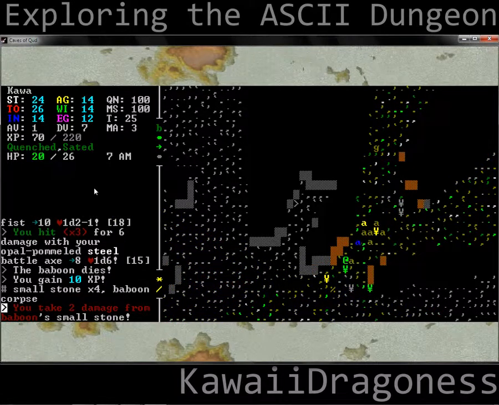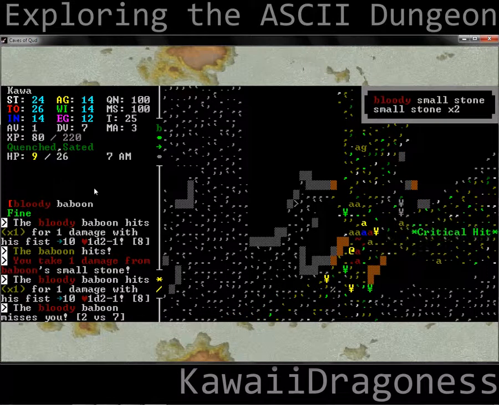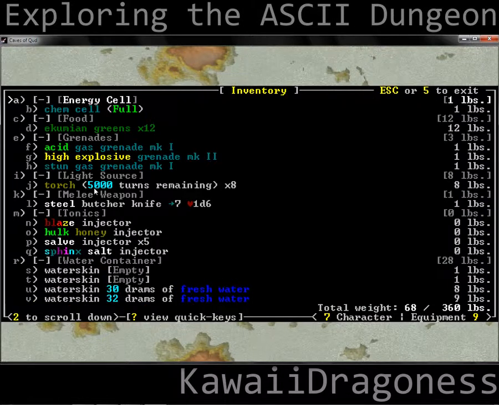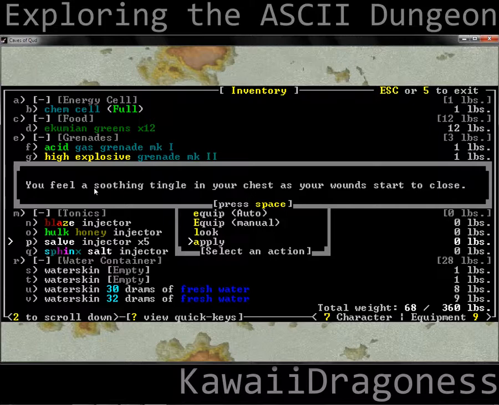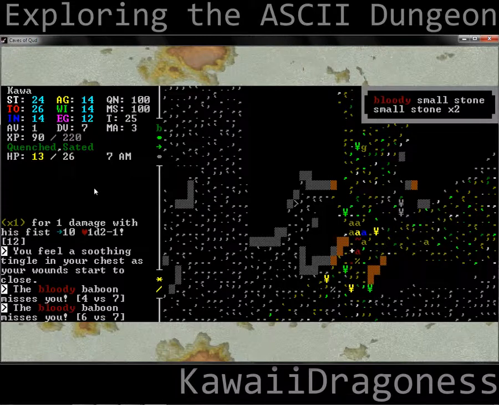I'm taking quite a bit of damage, but I can take it, so I guess I got a critical. That's kind of cool. Do I have any way to heal? I have food. I have energy. I have torches. I have... Ah, there we go. These salve injectors seem to give me some health. Not much, but some.